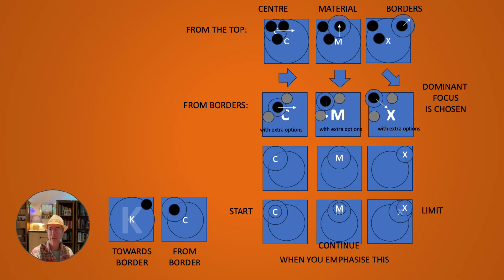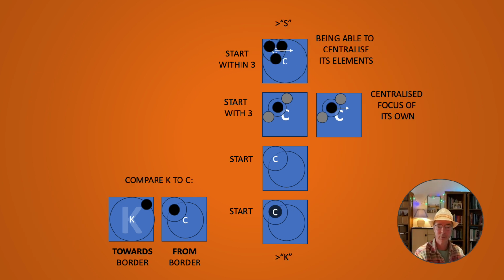There are some distractions, and we try not to focus on these distractions, but we keep our focus together. In C as a centralized focus, in M as a focus which organizes the material, and in X the organization of actually the borders and limits themselves. But we were going to focus, I was distracted by the last three letters, on C.